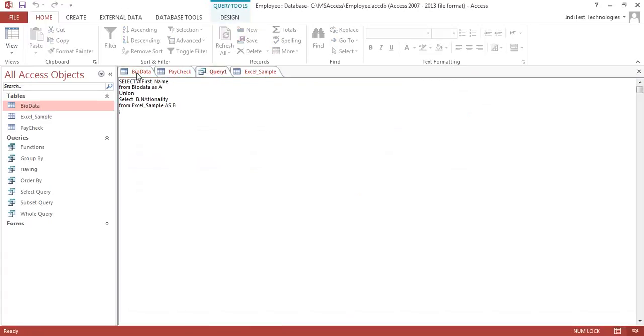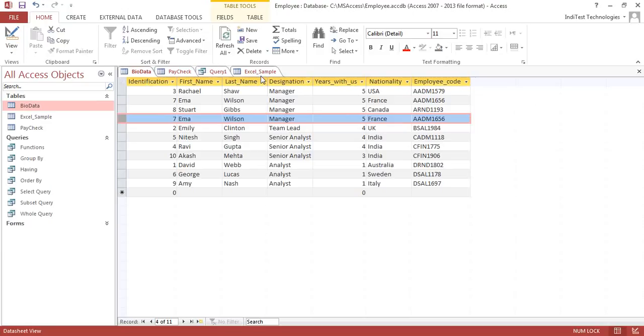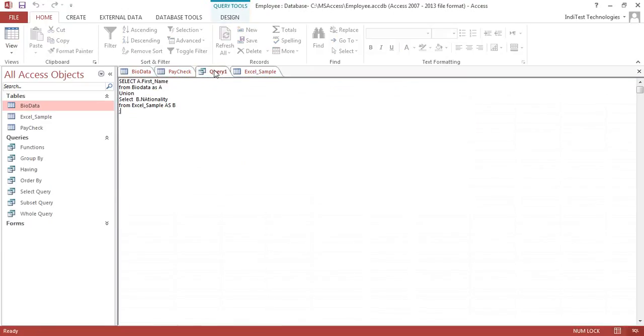Since we know that both of these tables are exactly similar in the order of these variables, the names of these variables and the data types of these variables, this is an ideal case, so let's prepare a query for performing a union. It's safe to assume that I can select all of the variables from the first data set, which is represented by A, and I can also select all of the variables from the second data set represented by B.